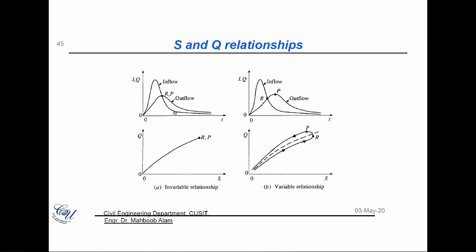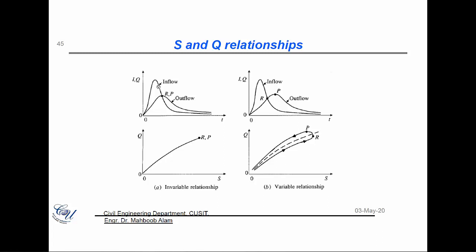If the reservoir has a higher depth, and the surface area is very wide as compared to the length of the reservoir, then this invariable relationship is usually active. The water velocity in those reservoirs is slow, and there is this single relationship between the two values.